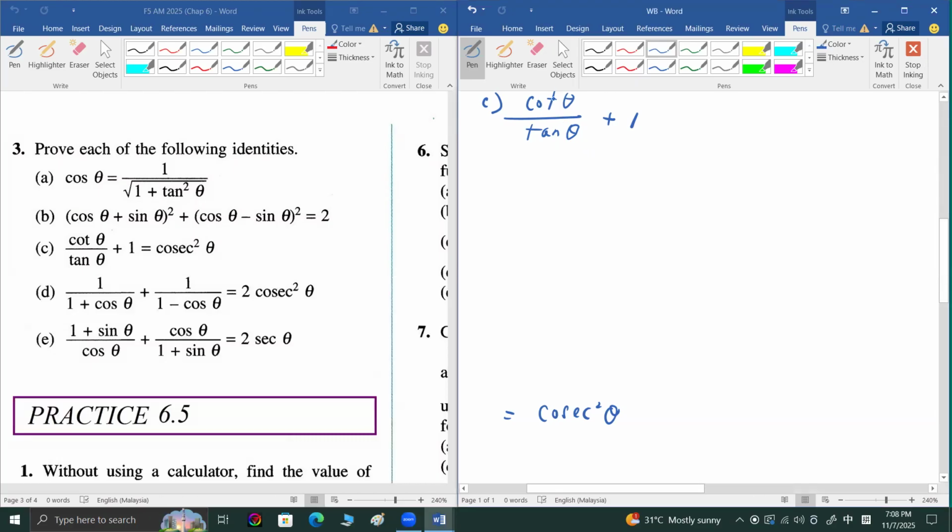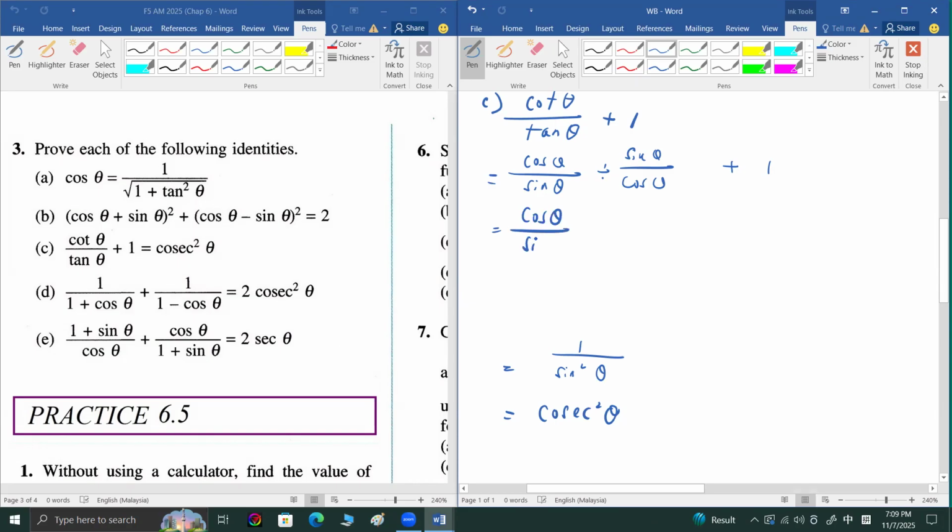Okay, we see cotangent. Before I get cosecant, most probably I get 1 per sine square theta. Okay? So cotangent, I make it cos per sine. Divide, I make it big per as divide. Tangent is sine per cos. Okay, 1, I make it 1 first. Later I decide how to make it to the same denominator, yeah?